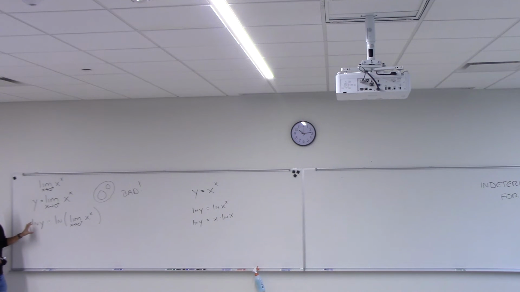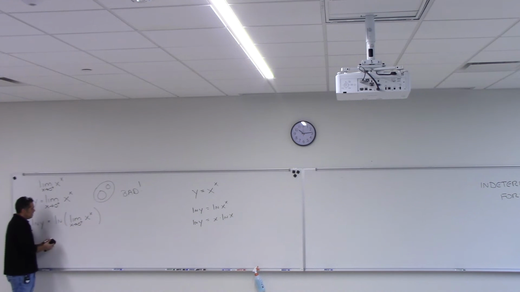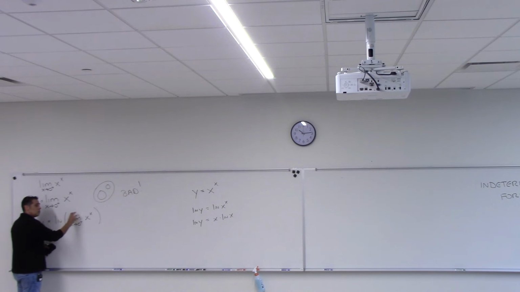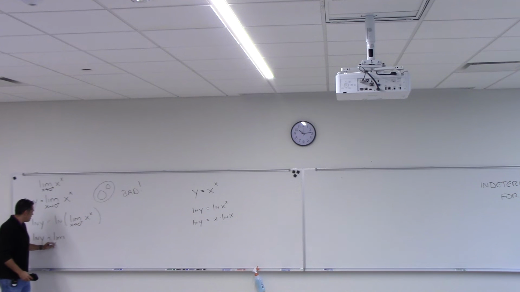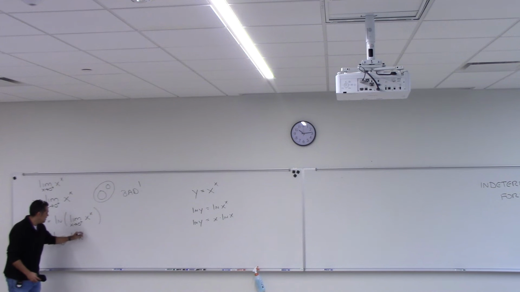With me? All right, we're not taking derivative. We're not going to do 1 over y prime. We're not doing that, okay? What we're doing here is trying to figure out what this limit is. So there is a property of logs and limits that allows you, this next step, to pass this natural log through the limit and put the natural log right there. Now, I'm not going to get into that. It's back when we did limit laws way back in the beginning of this class. So you're just going to have to take this on faith, that the next step is that the limit comes to the outside, and then the natural log goes inside. You have natural log of x to the x.